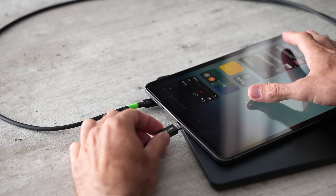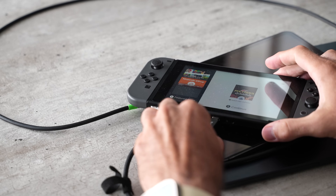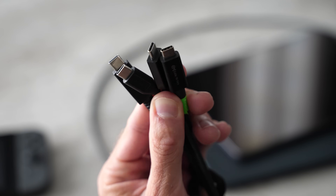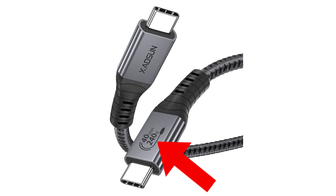USB-C is amazing. With a single cable, we can transfer data and charge almost any new device. But it's also incredibly confusing because every cable looks the exact same and no cable is alike. Luckily, I have an answer. At the end of this video, I'm going to tell you exactly which USB-C cable to buy. It's going to be the fastest cable, it's going to work with every device you own, and it's also going to have the highest charging rate available. The specs are printed on the cable itself, so this will never be a problem for you again.